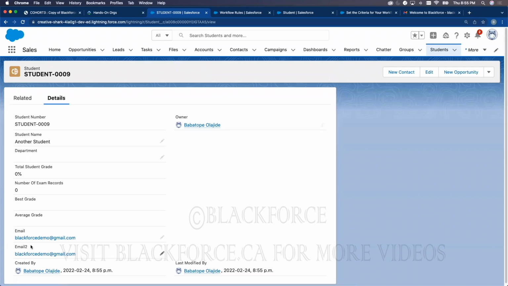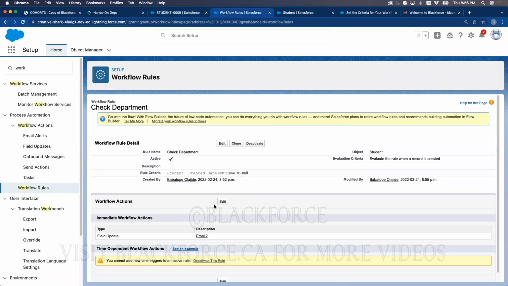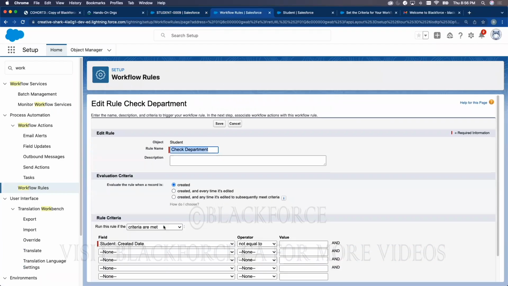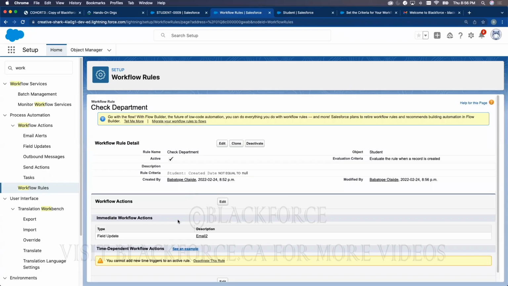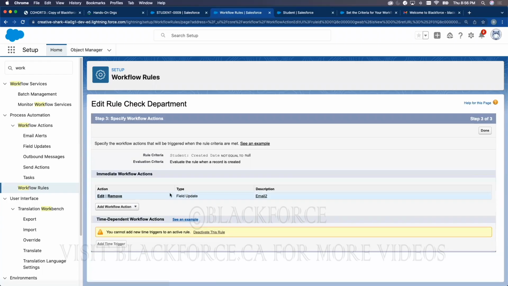So technically what that means is that if you know that there is some repeated data that needs to be entered, you can use a workflow rule to automate that process, okay? And there are so many things you can do as well. You don't have to be checking empty. I'm just using a very simple example. You can be checking if the email has been changed. If this email has been changed, for instance, I can say if the email is changed. So I can say not equal to null, trigger, okay? But the action which I'm looking for is this.